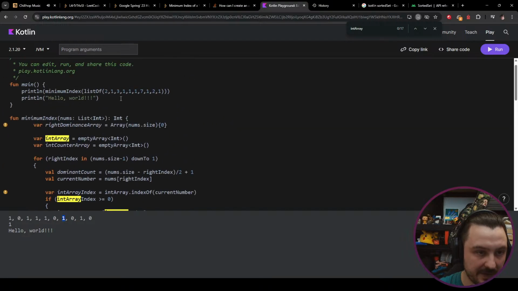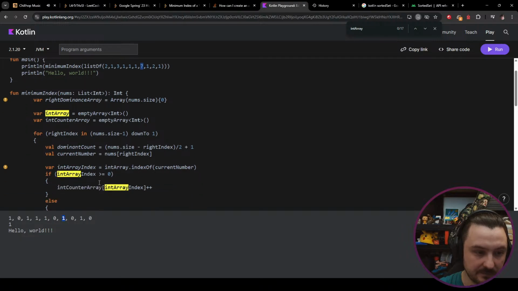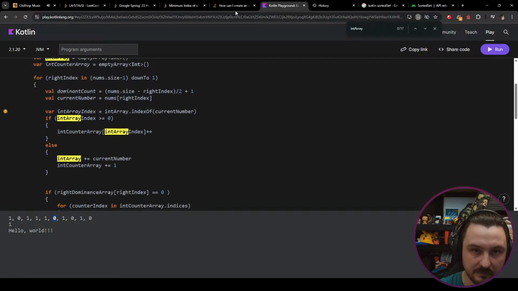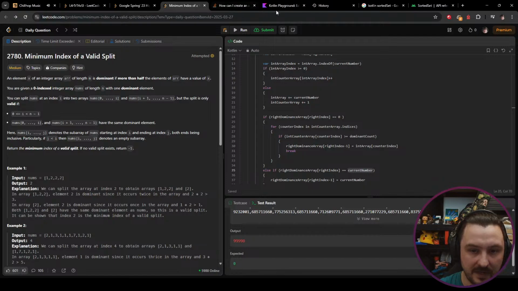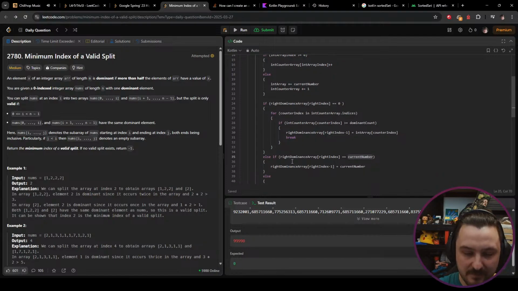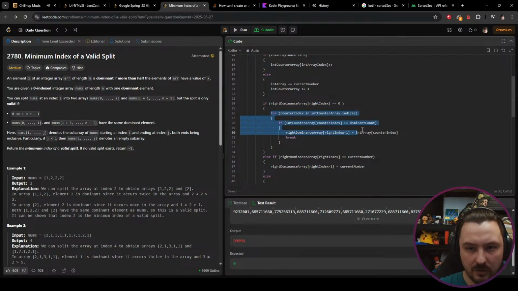Then the current number again is 7. Does it equal the previous one? No. So it's 0. Why is it not working? If it's equal to 0, we recalculate stuff.